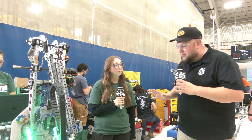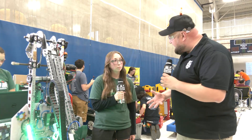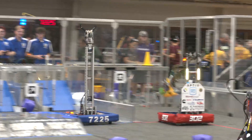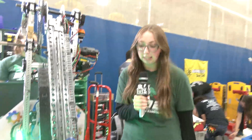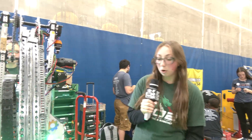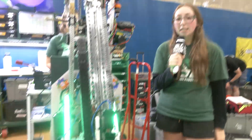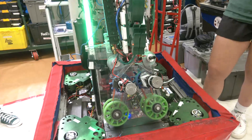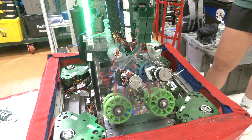Eddie, let's start on your robot talking about your intake. I watched this on the field and it just seems very efficient. Talk about how you came up with this intake and how it's been working out. So we really started in January and dove deep into the intake. We had multiple groups making a prototype for each intake — we ended up with about eight or nine different prototypes and tested and discussed for weeks on which intake would be best.